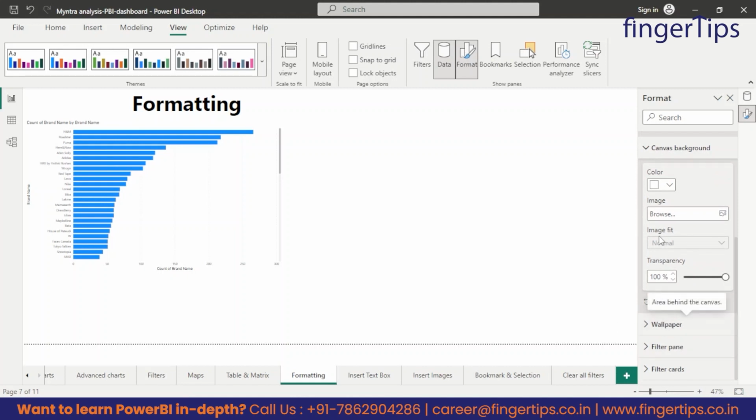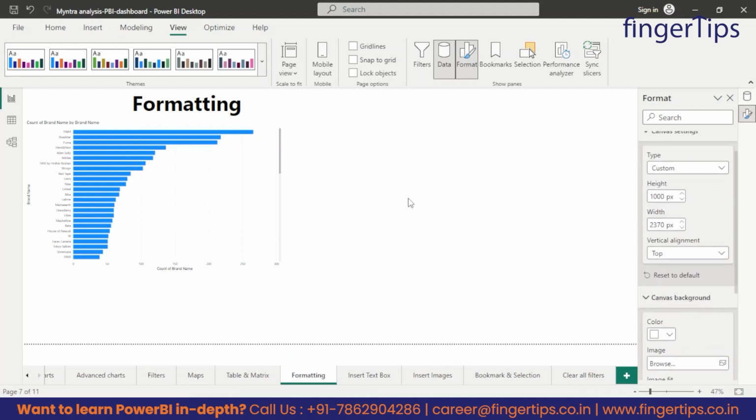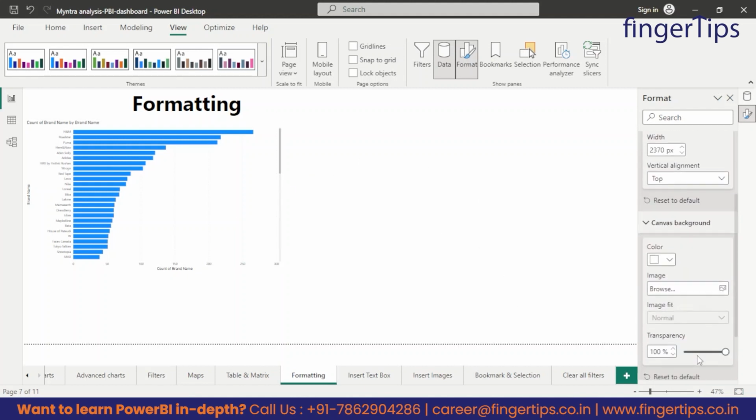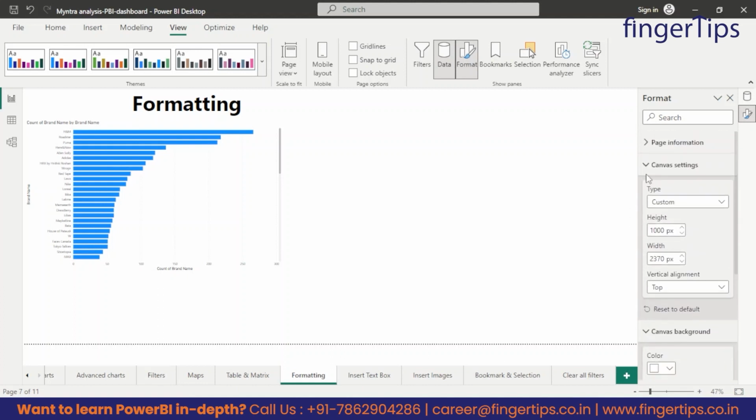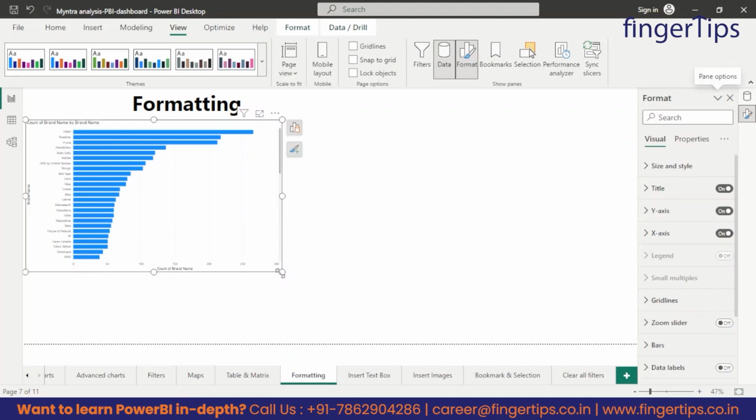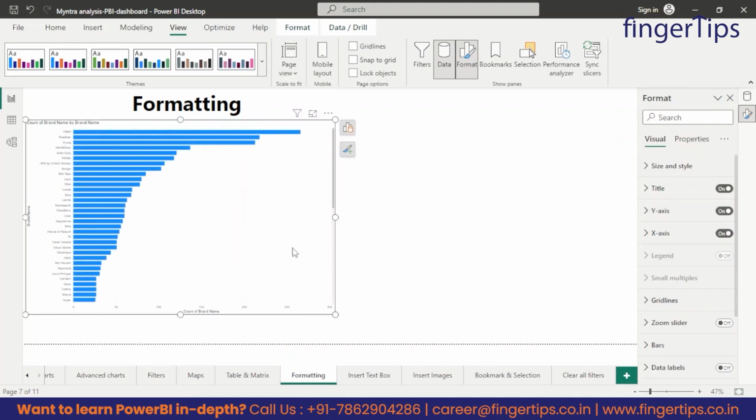And guys, we can also fit a background image here, browse any image, and change the transparency of that image. Like this we can change the formatting for this canvas.